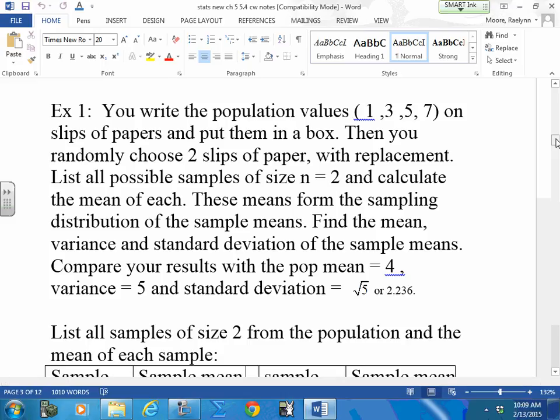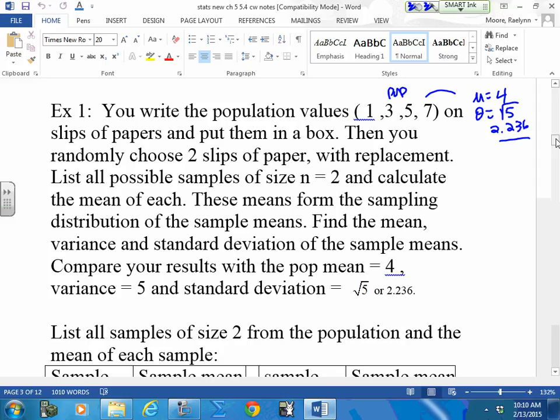Now, here is a good example in your book, but I need you to follow along with me for it. Now, here's a population: 1, 3, 5, 7. We could put this in your L1, and we can find the mean for this. This is my population. We're going to find the mean to be 4. I add them all together, divide by 4. And in your L1, we can find your population standard deviation to be radical 5, or about 2.236. This is what your calculator is going to show if you put this in your L1. Right? Okay. That's your population.